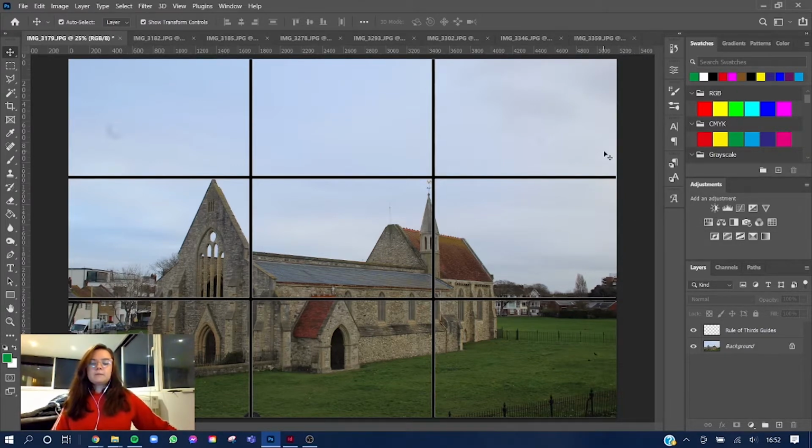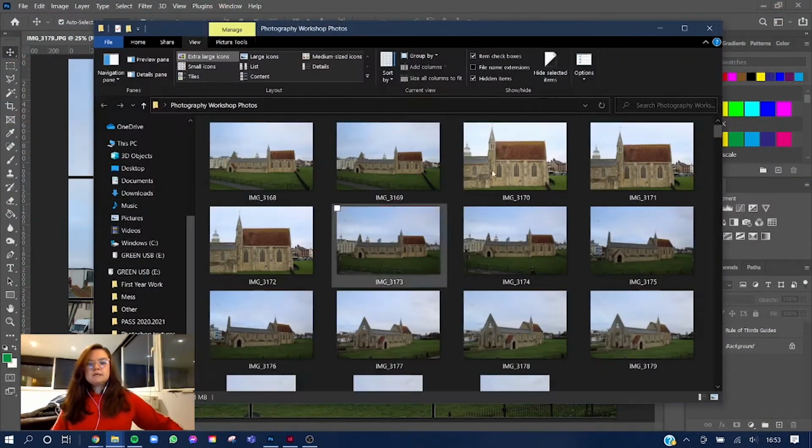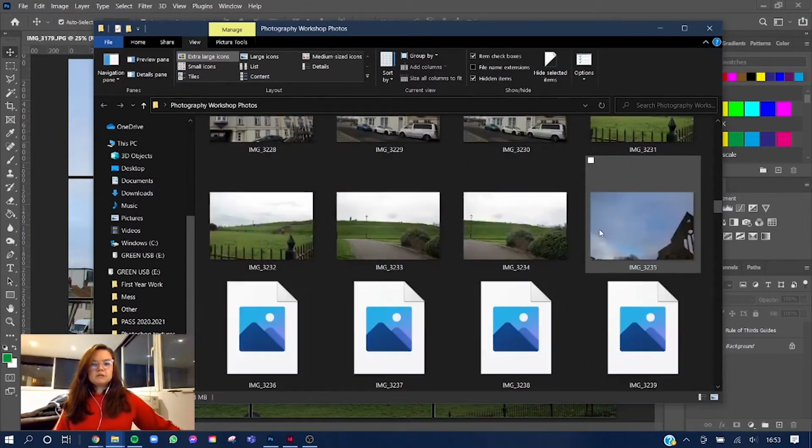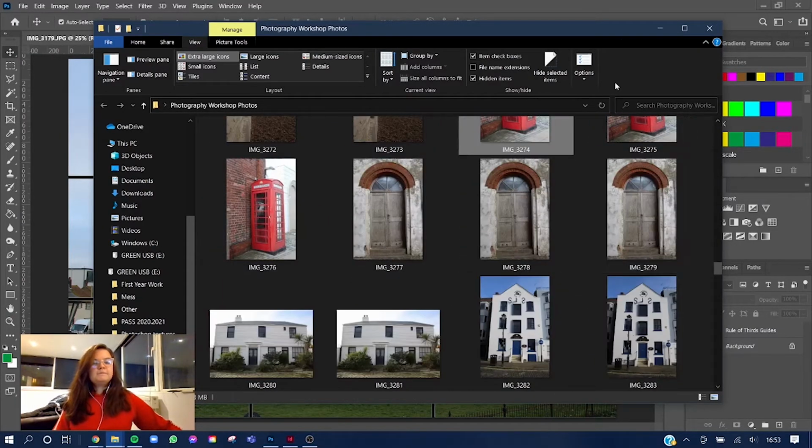So I went out a couple of days ago when it was overcast but it was bright, and took a load of photos of Old Portsmouth, as I find that Old Portsmouth is more photogenic than the middle of Portsmouth really. But obviously go wherever you can to get some good examples of photographs. So I took over 200 photos, as you can see here, of different angles of buildings, churches, you name it, probably took a photo of it.